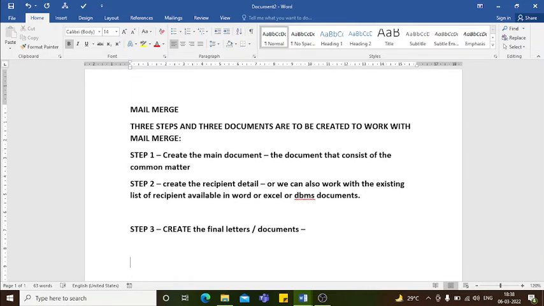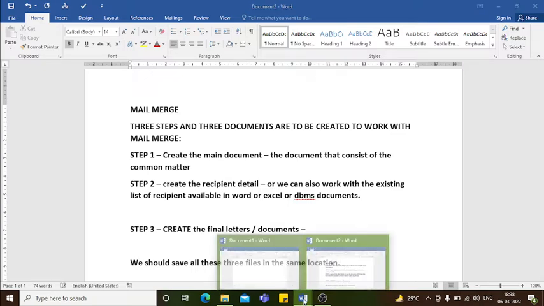While working with these 3 steps, we should also keep in mind that we should save all these 3 files in the same location. If we keep it in multiple locations, in that case, the folder that consists of the main documents is not portable. And if we keep all the 3 files in the same location in a folder, in that case, that folder we can carry on any other system also, and we will get the same result.